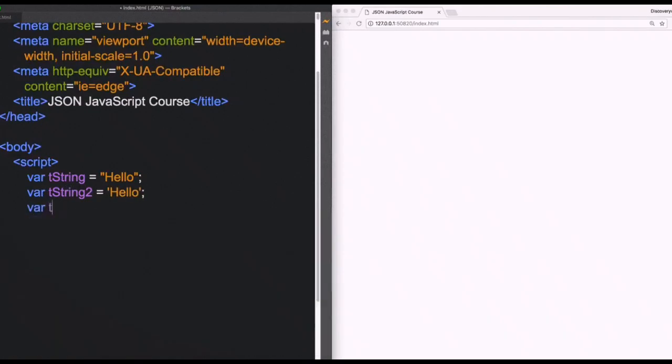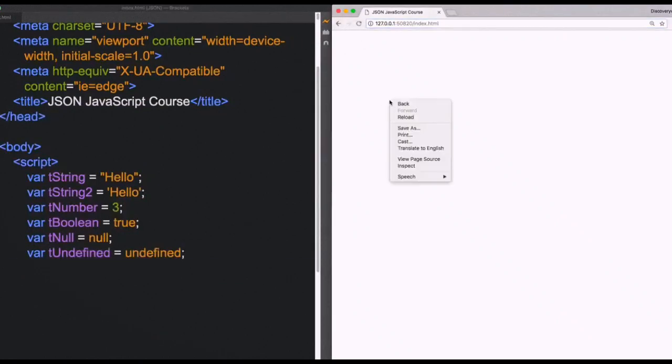They can also be numbers as well. So this is a number. Notice there's no brackets around it. Boolean values, so t booleans, and this can either be true or false. There's also nulls, so it can also be null, and a variable can also be undefined. So these are the core data types within JavaScript.